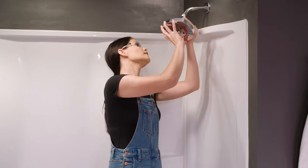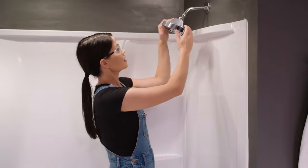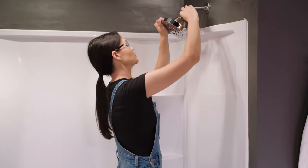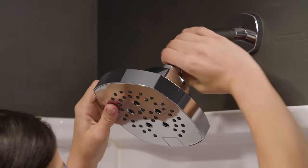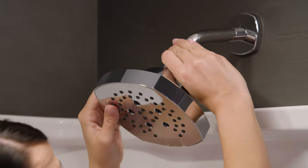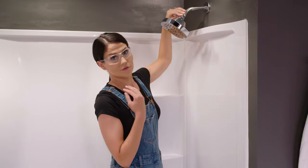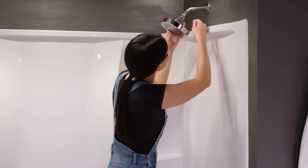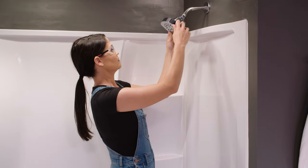Now I'm going to hand tighten the shower head on. This shower head has a ball joint that it moves freely on, so it may be a little tricky to get it super tight. There's a nut on the top of the shower head and you can use your hand to get it just a little bit tighter. If you have a leak, you can use a wrench — just make sure you use a towel as a buffer between the nut and the wrench so you're not scratching anything. If you have any excess plumber's tape sticking out, you can cut that off with a knife. We're ready to move on to installing our tub spout.